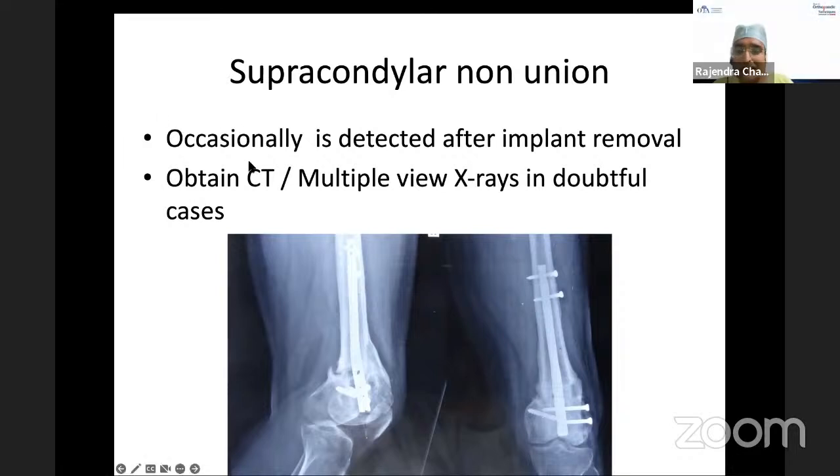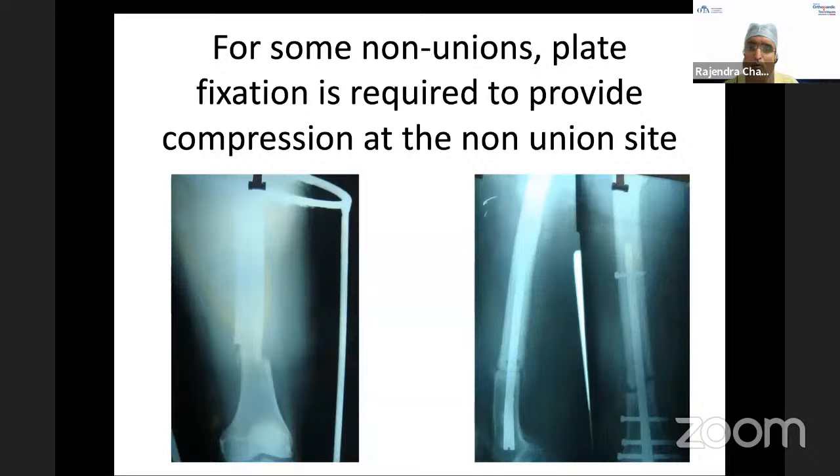Occasionally a supracondylar non-union is detected after an implant is removed, as happened in this patient. The surgeon thought everything had healed up and removed the implant, and the patient came around 12 days after the implant removal with a dehiscence of the fracture. A CT evaluation of non-union is useful in certain situations where there is an oblique plane of non-union and you are not able to get the fracture plane or non-union geometry, though CT may not always show you what you actually want. But in a selected non-union, I do it.